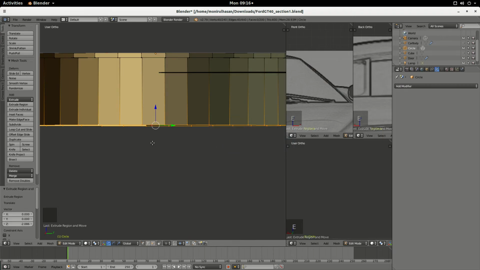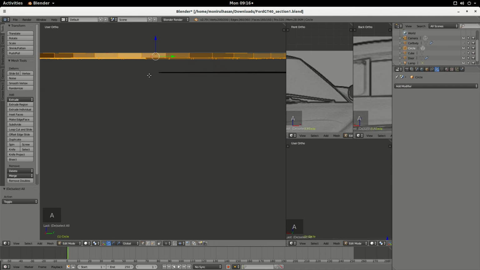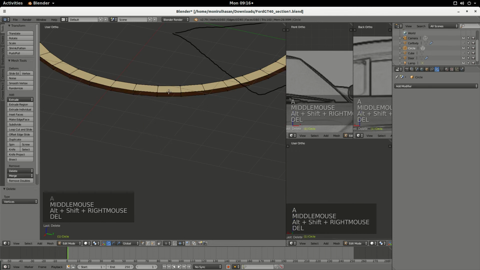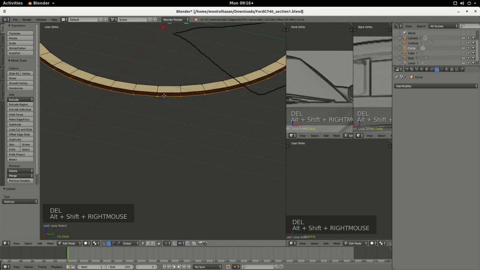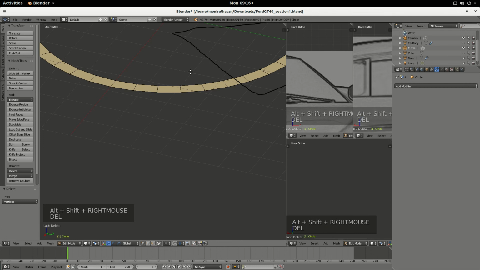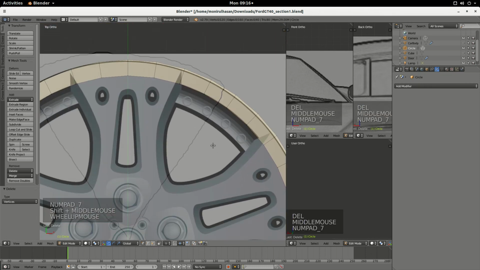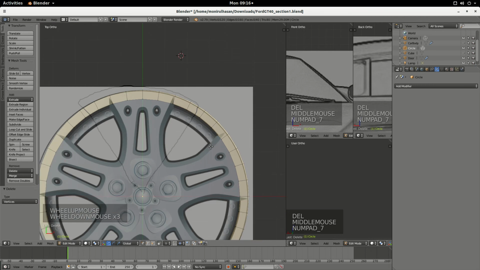So let us go back. We don't need these things. We can do them later on. So delete these vertices. Delete these ones as well. I think I got some extra. Alright, so that's that. And if we go back to the top view, see, right now we can design 1/5 of it and go from there.